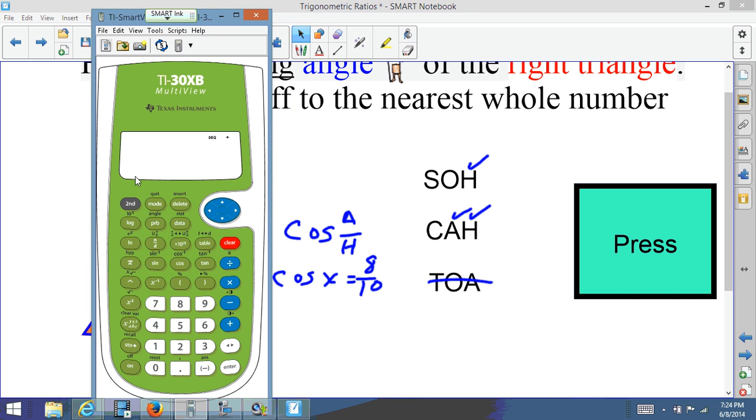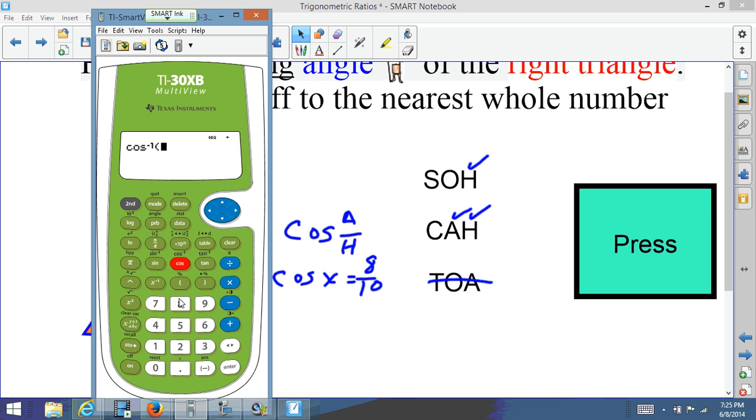Remember the steps. First step is press second. Second step, press your trigonometric ratio, and we're using cosine. Now my teacher told me you could see SOHCAHTOA standing there with his bow and arrow. His bow is bent, ready to shoot, and there's his little arrow, straight forward, ready to shoot, and SOHCAHTOA standing there. That lets you know what angle SOHCAHTOA is getting ready to shoot at. That way you know you're looking for the angle of what you're shooting. So keep that in mind. That's a good way to know about SOHCAHTOA and shooting at an angle.